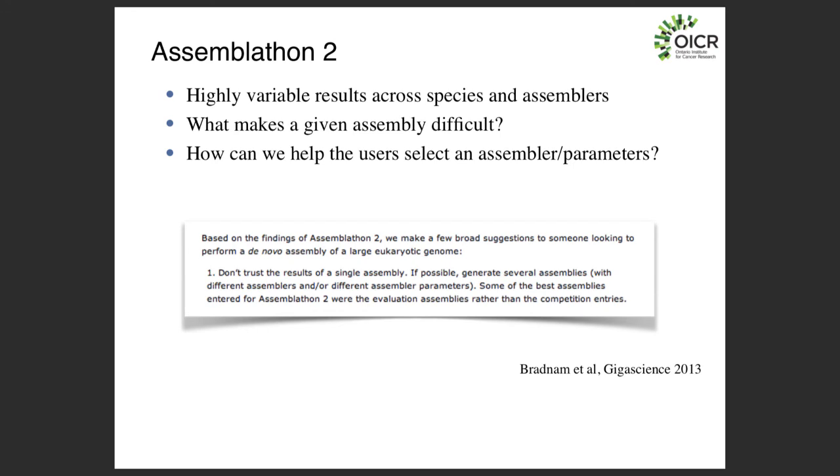Anything else? Another one launching off that is just if there's a lot of heterozygosity in the genome. Human genomes have a SNP about every 1,000 bases, that's not too difficult for the assembler to resolve these bubble structures. But there are some organisms, like we're going to see, that have a SNP every 100 bases. Those are very, very difficult to assemble. I think that's a pretty good list. Anything else before I switch over to the next slide?